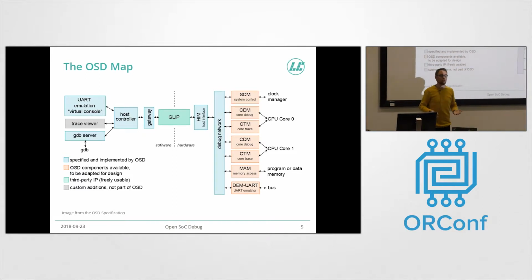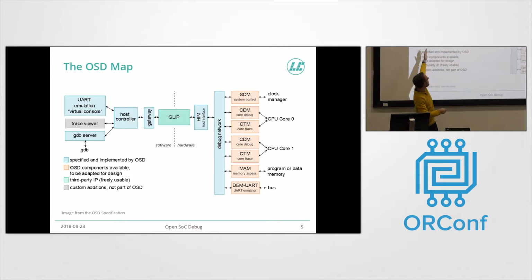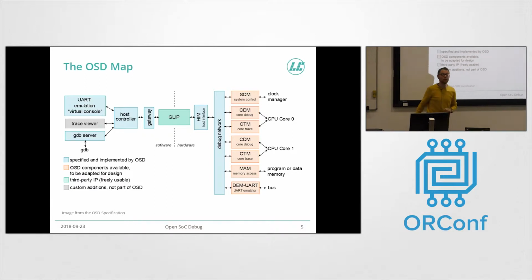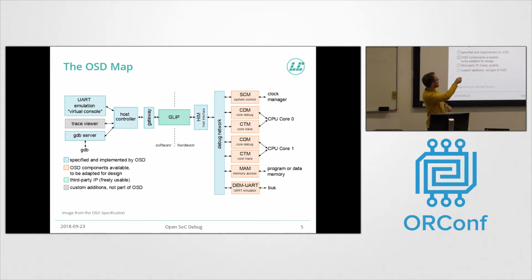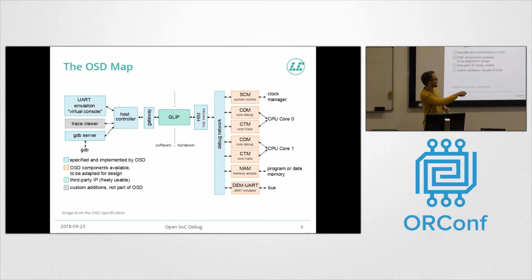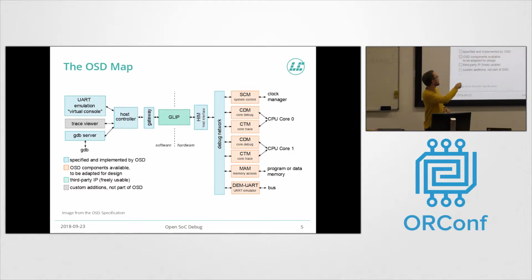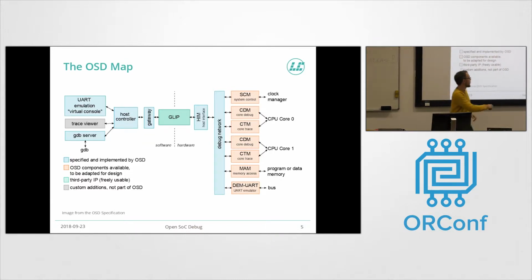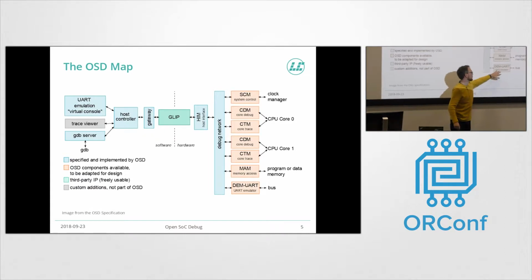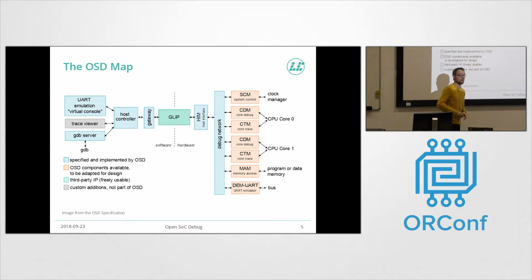So the project is called glib. On the host side, we have a more or less mirrored structure over here as well. Debug modules, they're actually pretty much the same as over there, and I just drew a couple of examples. We have, for example, a trace view that just outputs whatever the CPUs did there. We have a GDB server module that you then connect your GDB to do run control debug. And another one I have here is a Uart emulation, so that you can get the Uart things that you printed and see them here.